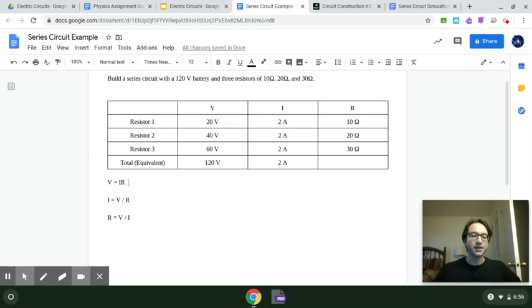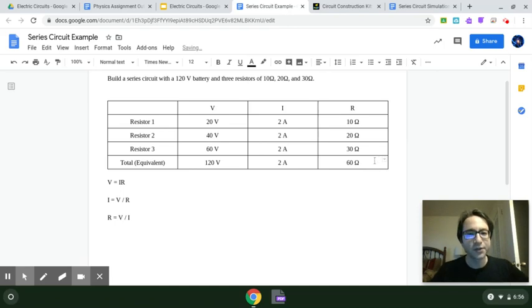Okay, fine. I like the first version. Multiplication just is easier for me than division. But if we take a look at every row, sure, every row is following Ohm's law. 2 times 10 is 20, 2 times 20 is 40, 2 times 30 is 60. First equation works. That means this bottom equation for the total value should also work. 120 equals 2 times R. Well, that's got to be 60 ohms.